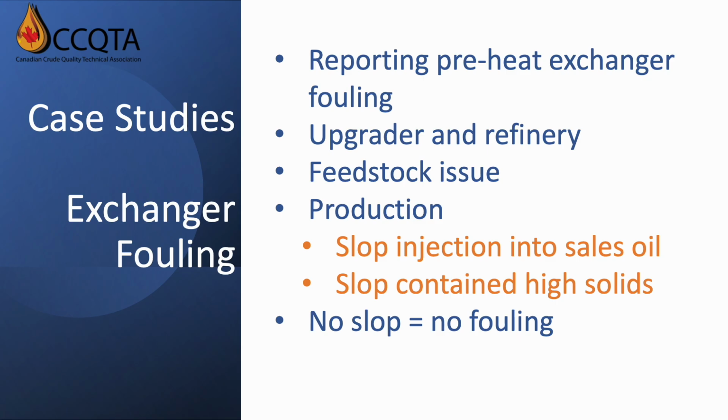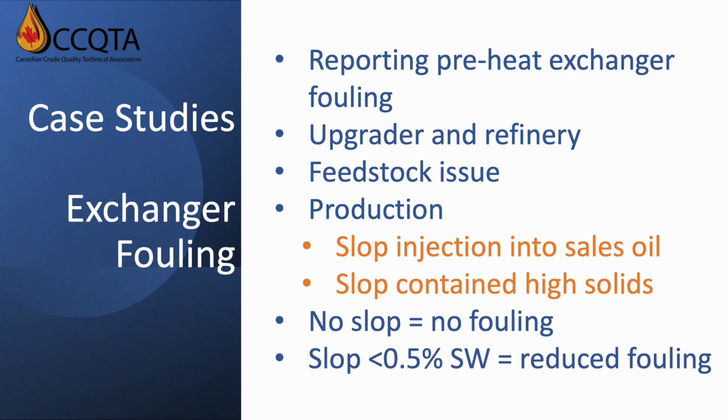For a period of time, they chose to stop injecting the slop and just see what happens. Shortly after the slop injection was stopped, the fouling at the refinery also stopped. That showed a direct correlation that the slop was likely responsible for the fouling. While it was a win for the refinery, it was very costly to truck away the material for disposal, so that wasn't a long-term solution.